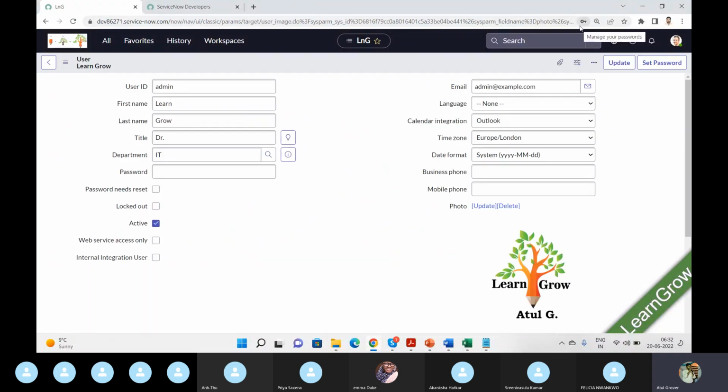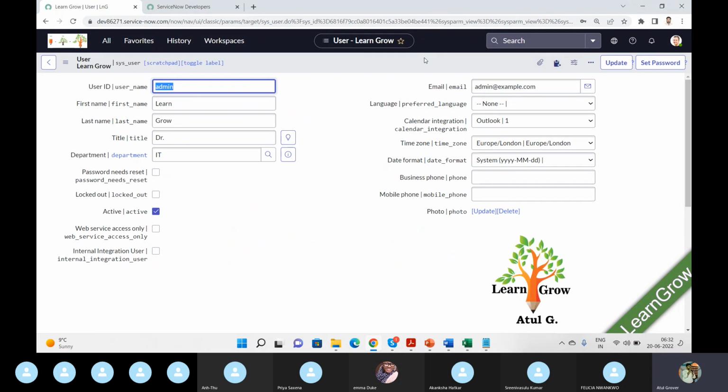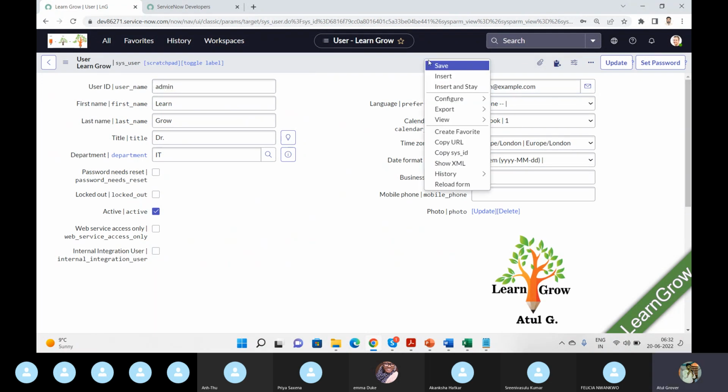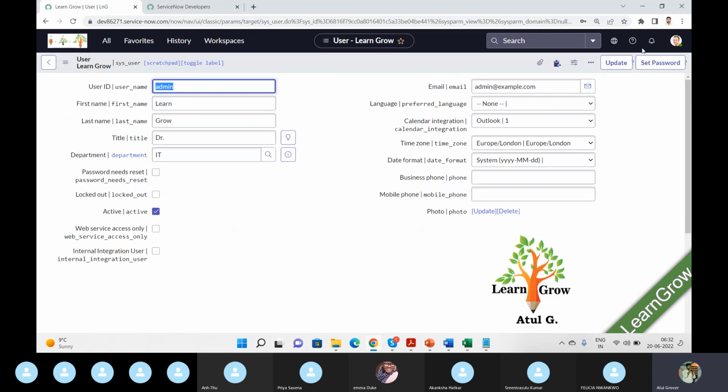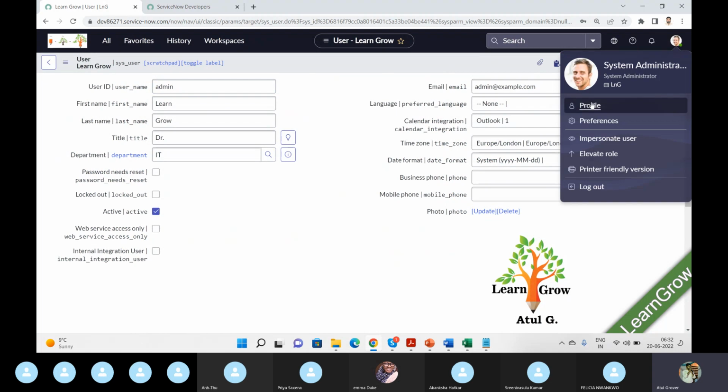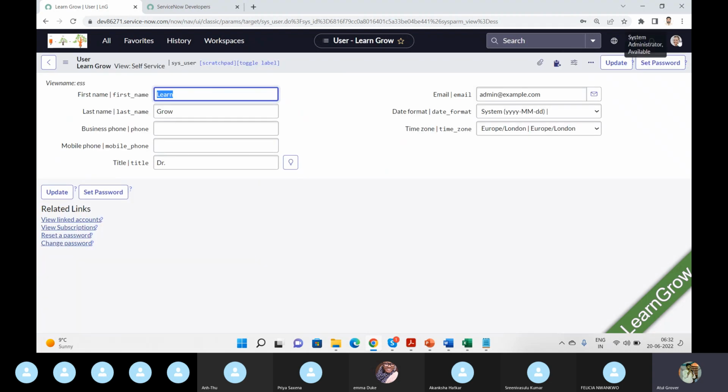So now if you log in into the system, I'm not changing the user ID because maybe this user ID has a lot of other connections in the background. So I'm not changing that part. If you want to know about a user who logged in, what profile it has, you can just click here and you will be able to find that.